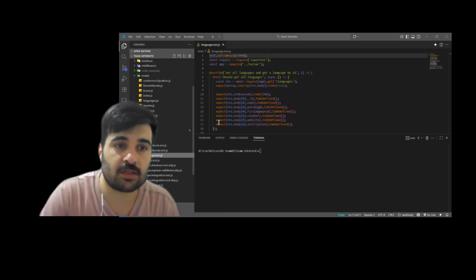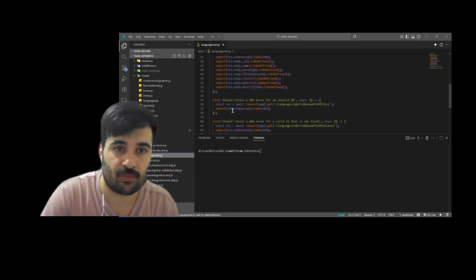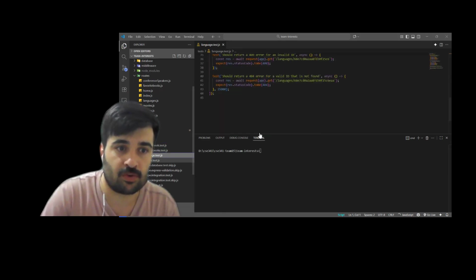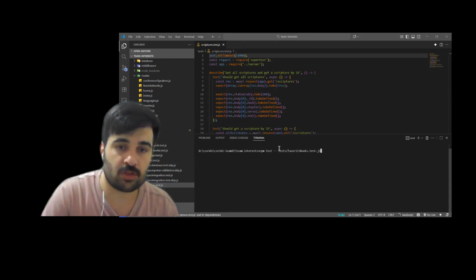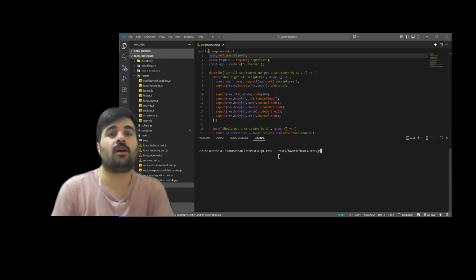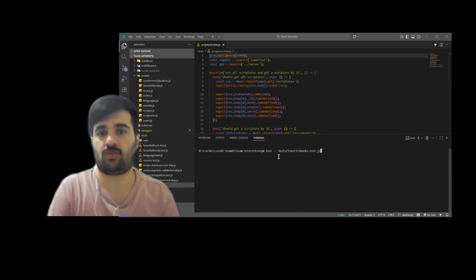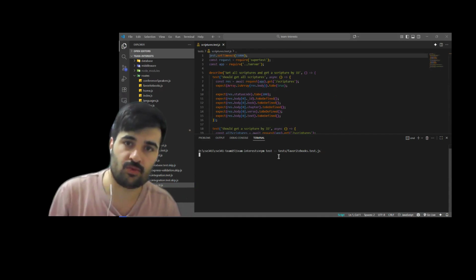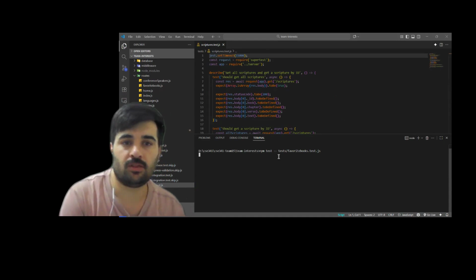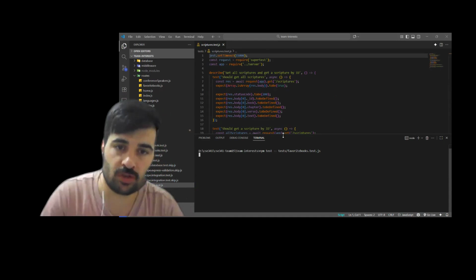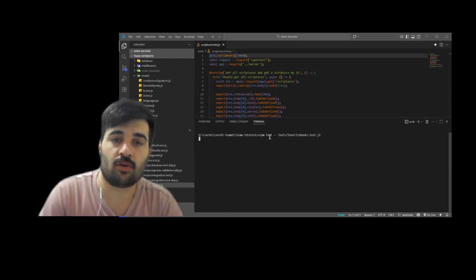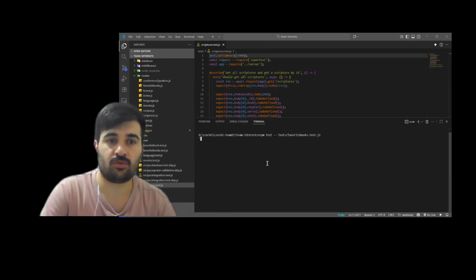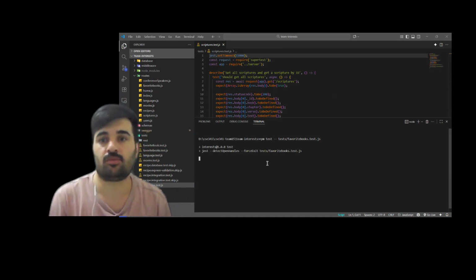And here are some other tests from our team, created for language, for movies, for scriptures, etc. First I would like to run npm test favorite books test.js, which is my individual contribution. As you see, I have added the command in the terminal. So we have to just wait for the test to run.